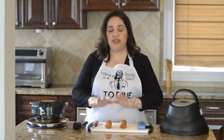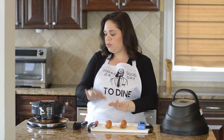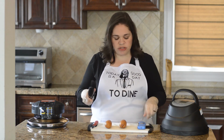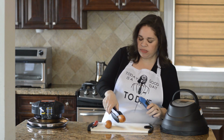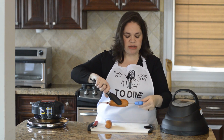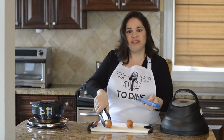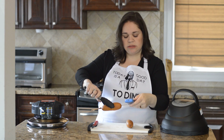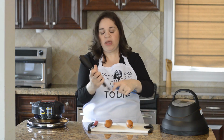So now we have our 2 corn dogs. This one over here cooked in the Instant Pot, this one over here cooked in the Mealthy air fryer Crisplid. And first I'm going to check the internal temperature on both. So let's start with the Instant Pot one. And this has an internal temperature of 198, which might be a little overcooked. And the one in the Mealthy is 189. So I mean, they both cooked completely all the way through.